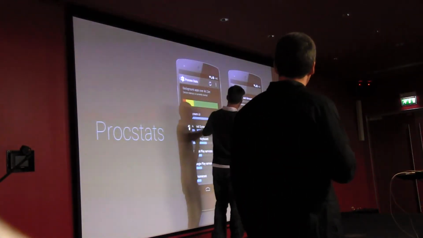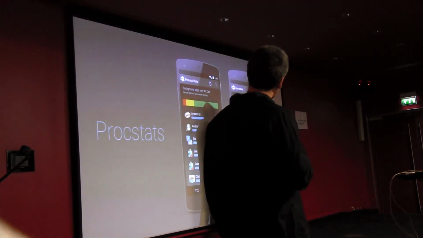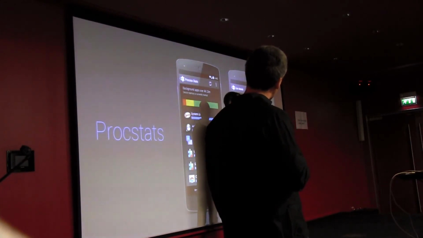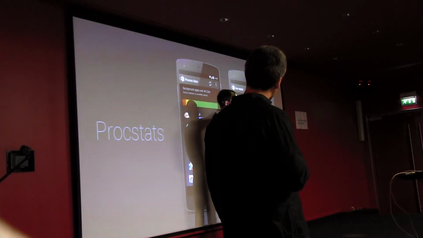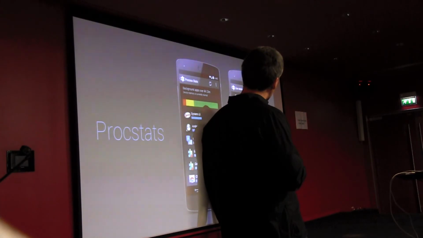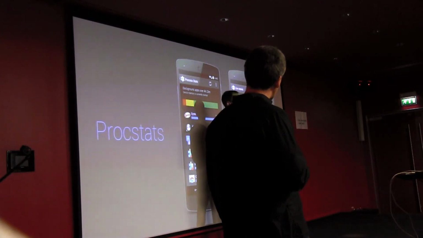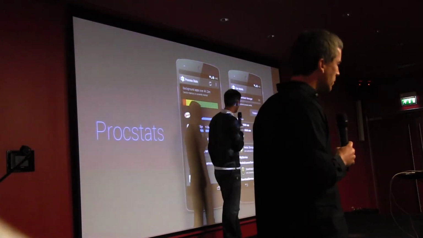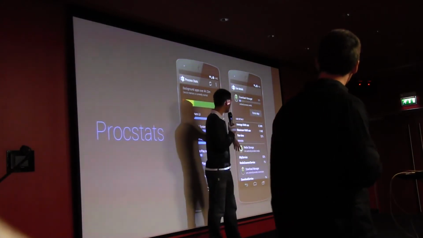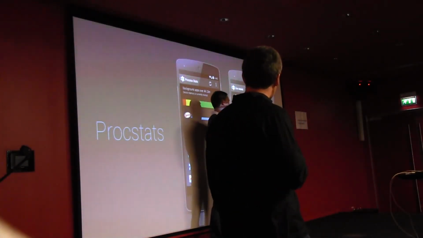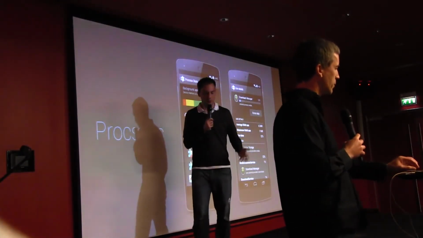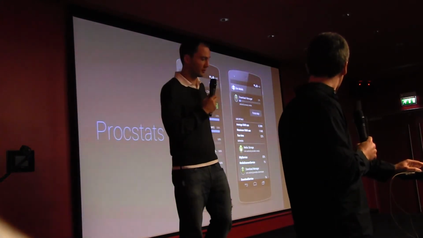So when you click on your process, here you can see why you are running so much. So for instance, the download manager was running 52% of the time over the sample period, and you can see that it was running mostly because of the MTP service. So that probably means that the device was simply hooked up over USB to a laptop, and the Android file transfer client was running. So that will give you a lot of information. You can see your average RAM use and maximum RAM use. So try to minimize your time running and the amount of RAM you're using.